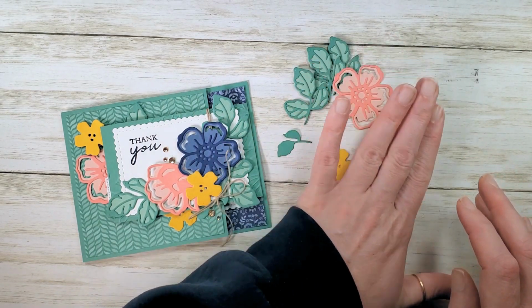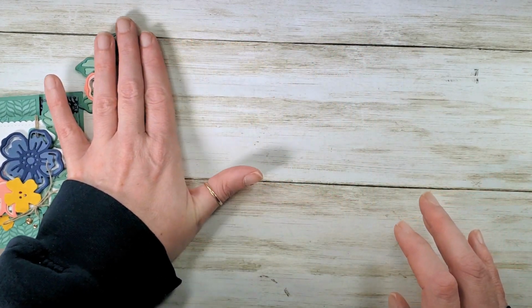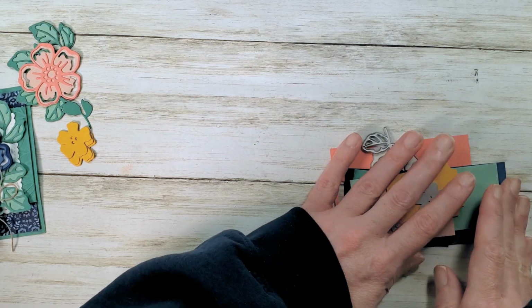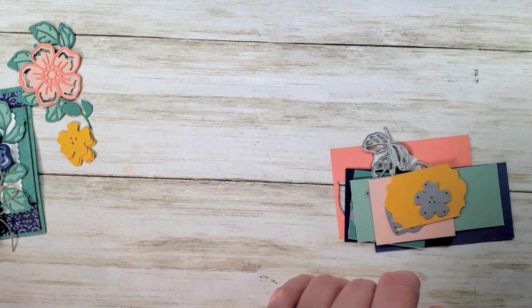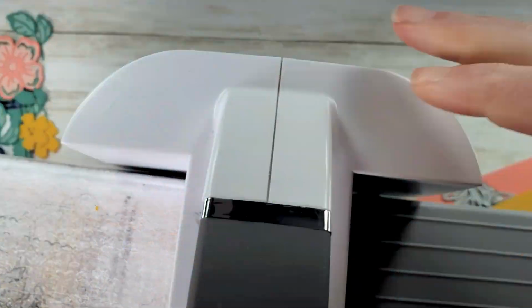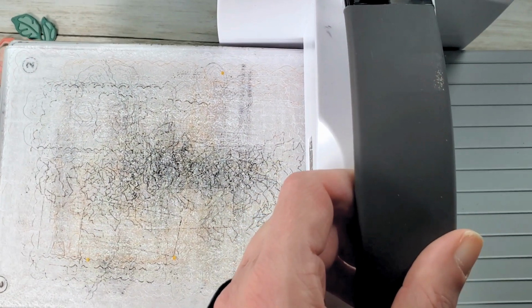I'm going to slide everything aside here and grab my Stampin' Cut and Emboss machine. I've got all the rest of the die cutting that we need to do right here. Let's go ahead and see how much we can get in one pass on our Stampin' Cut and Emboss machine. You know how much I love to do that.